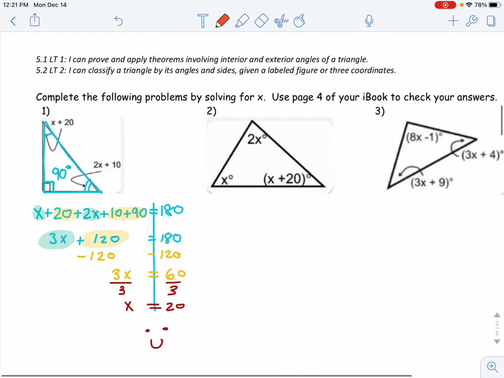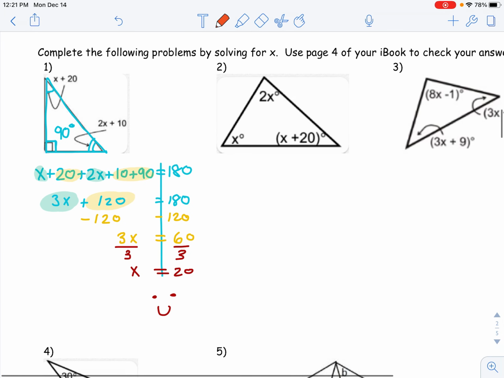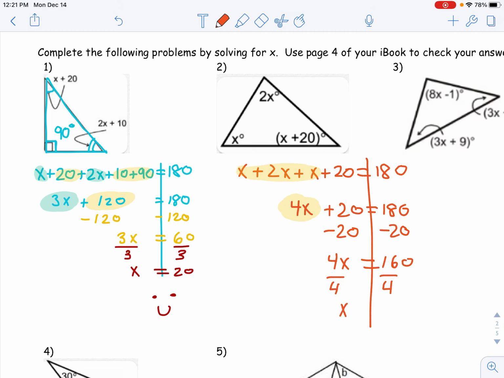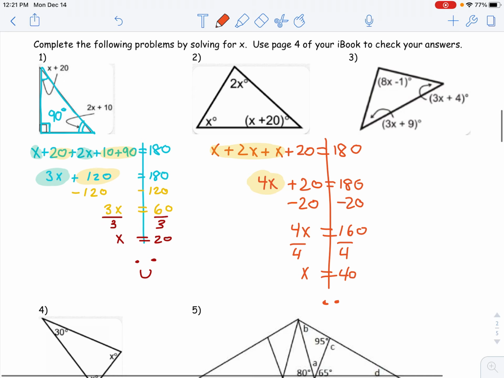All right. Repetition. We're going to do this 5 times. And this one here, x plus 2x plus x plus 20 equals 180. Again, combine like terms. In this case, that's all the like terms right there. x plus 2x plus x is 4x. The 20 is just chilling there by themselves. Remember, I want to get x by itself, so I'm going to do the reverse order of operations. So I'm going to subtract first, and this problem is very similar to the one we just did. A bunch of math happens, and we get x equals 40. Another smiley face. We'll put a double smiley face.